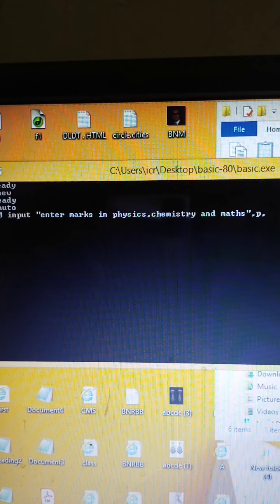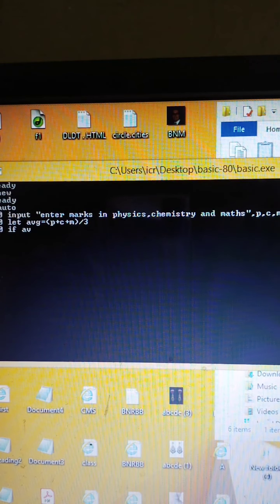So PCM. Then we have to calculate the average. So let average is equal to P plus C plus M divided by 3.